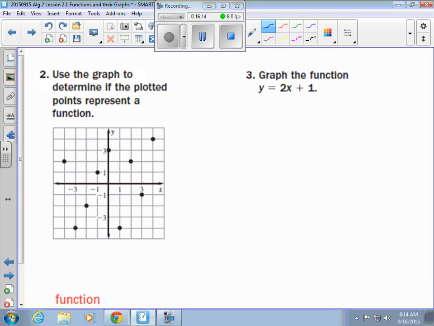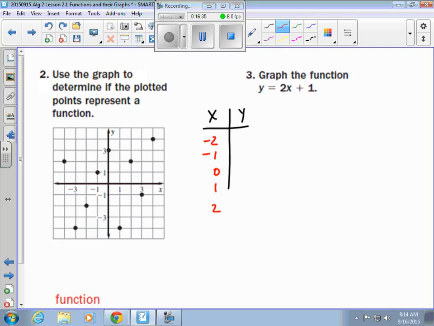It is a function. Graphing this function, again, I know that y'all know mx plus b. I know you can start at 1 and you can go up 2 and to the right 1. That's the fast way we learned how to do it. But the way we just talked about how to graph it, we use an input and output table. So we use negative 2, negative 1, 0, 1, and 2. Remember, you can use any numbers you want. Those are the easiest numbers, trust me.